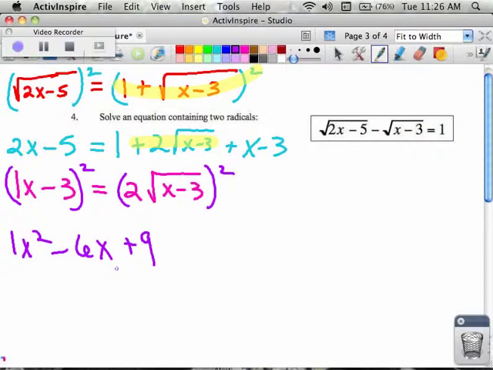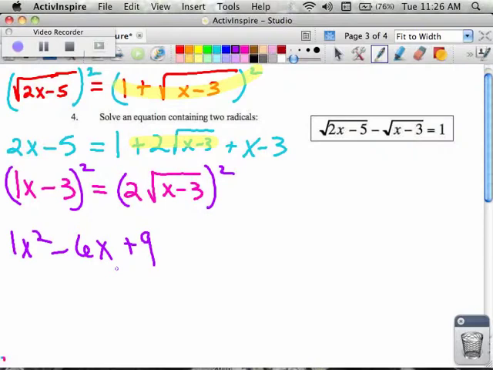Yes, ma'am? When exactly do we know when to use the Joachim? Whenever you have a squared thing. But the other side is also squared? I'm not done yet. So I should say, excuse me, when you have a binomial squared, meaning two terms, something separated by plus or minus, and squared.